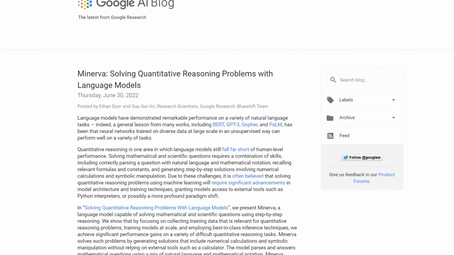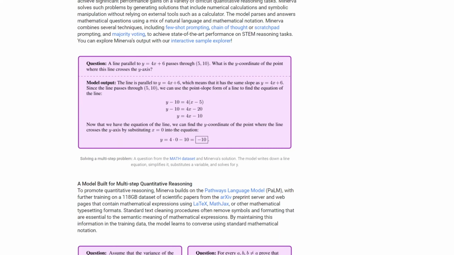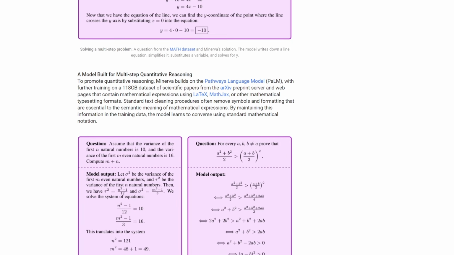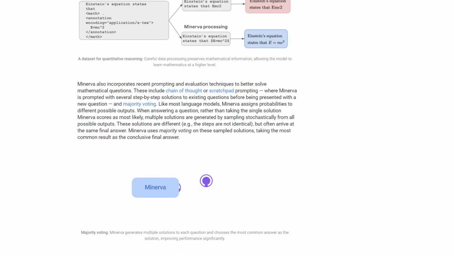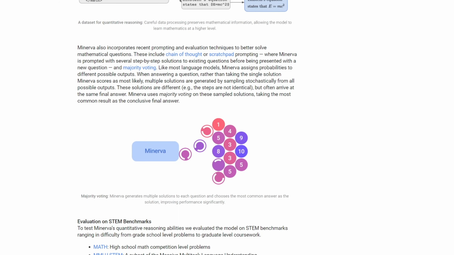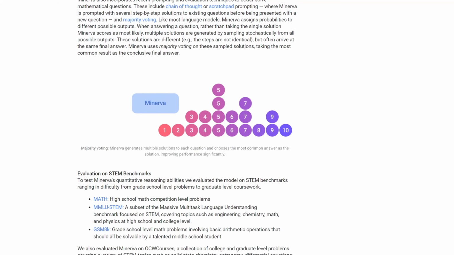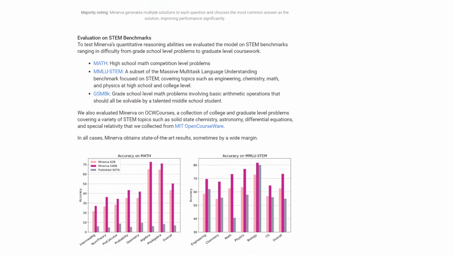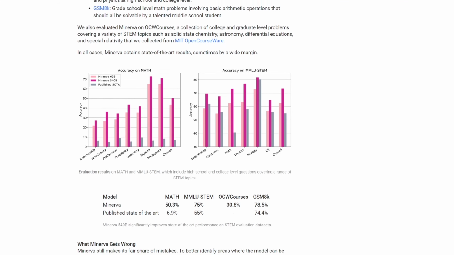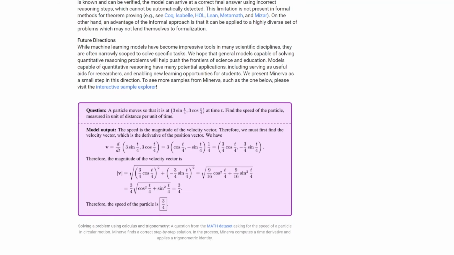If you've seen some of my previous videos, or if you're familiar with the field of natural language processing, you shouldn't be surprised when I say that machine learning models, at least those trained for NLP, aren't really that great when it comes to math. This has actually been a pretty central part of one of my main criticisms of these large language models in the past. But what if you take one of these large language models and you focus on just math with much more math specific data and more careful math specific data processing?